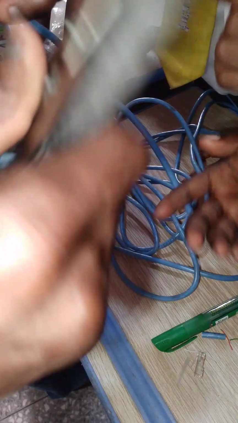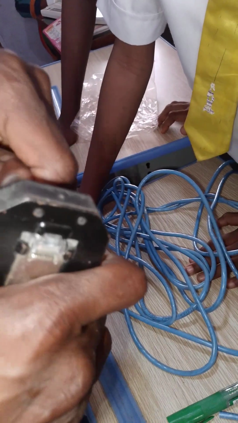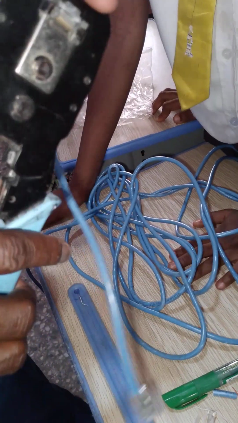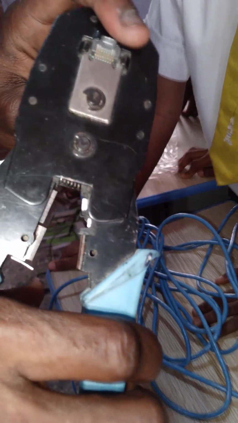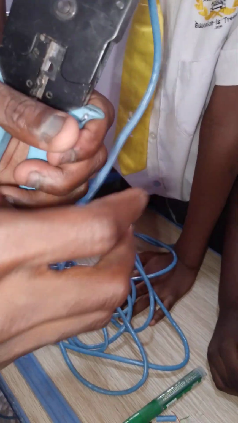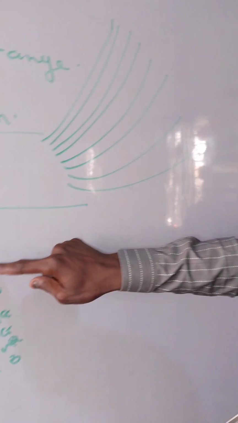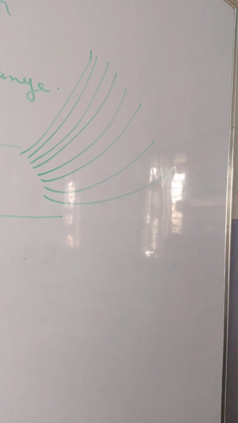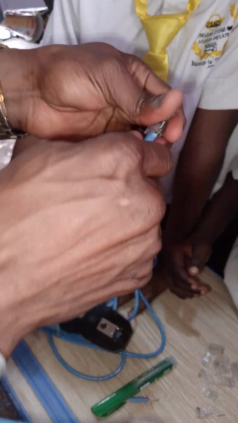Sir, what if the thing is not straight inside this thing? Beautiful. I love that beautiful question. We have our LAN tester here. It seems I left it maybe in a class there. If we have a LAN tester, then we will check. The LAN tester will prove to us that this mouth and this mouth are well arranged. If the white orange here joins with white blue here, it will jump in the arrangement. Then it means that your cable is not well kept. Is that clear? So, can you remove it too? No.